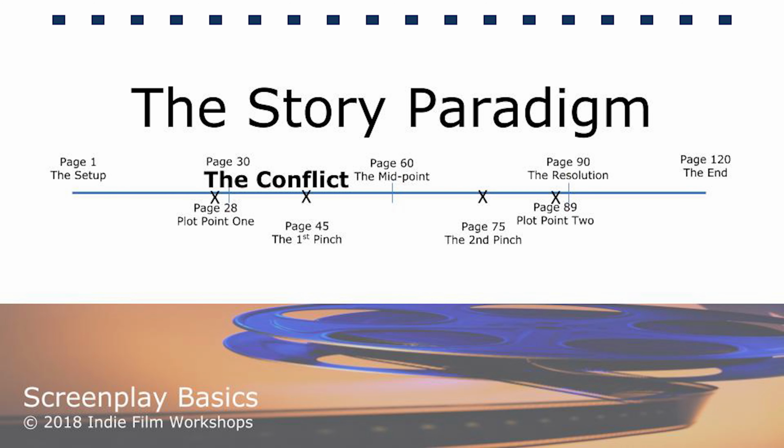Act 2, on the other hand, spans approximately 60 pages, and it follows Act 1 beginning at about page 29, and it lasts until Act 3, or about page 90. And it is held together in a dramatic context known as the conflict. During the conflict, the main character encounters obstacle after obstacle that keeps them from fulfilling their dramatic need. A dramatic need is what your main character wants to win, or gain, or get, or achieve during the course of the script. If you know your main character's dramatic need, then you can create or write obstacles against that need.